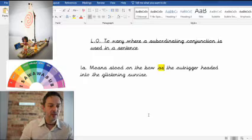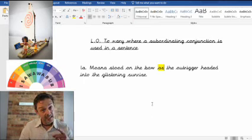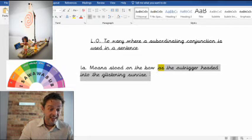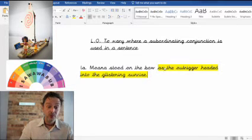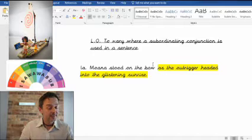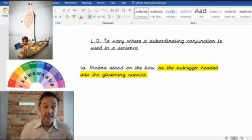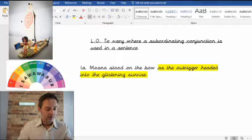Right, there's our "as". That's our subordinating conjunction, and that should tell you that it is the start of the subordinate clause. So that is our subordinate clause, which means the other one, of course, is the main clause. So "Moana stood on the bow" is our main clause. Now, in order to satisfy that learning objective, we have to firstly identify those two things, and then know that we can change them around. To do that, let's go with 1b.